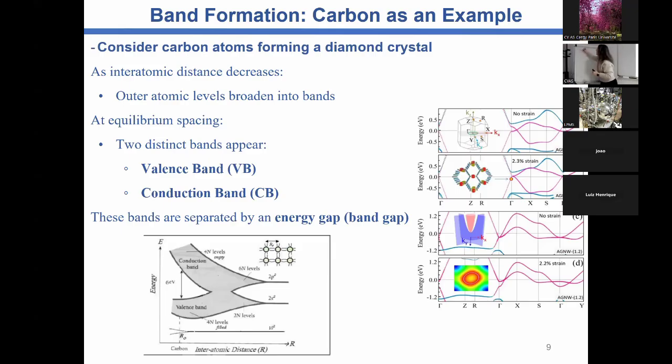So sp, sp2, and sp3. In terms of energy, this hybridization will give different energy between the initial states. Here, for instance, if you want to analyze the diamond, the carbons are hybridized sp3. So they have the s orbital and the p orbital mixed, and so they also have quite close energy.